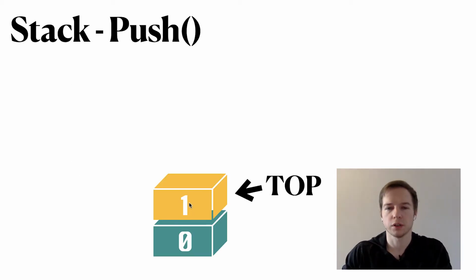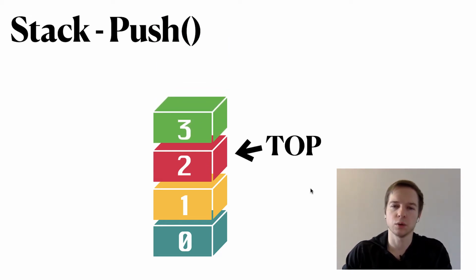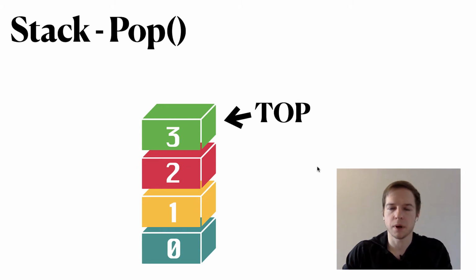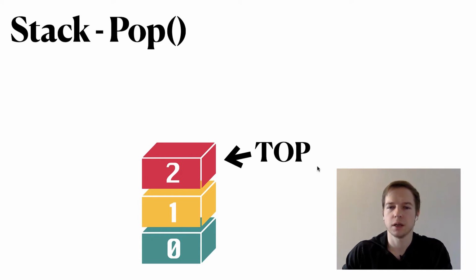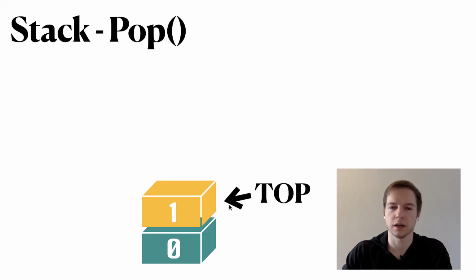Let's start with push. So we have a stack with 2 nodes, and the pointer is pointing to the node number 1. And now we add a new node, and it goes on top, and the pointer will be moved to the latest one. And once again, if we add another one, it will be added on top, and top will move to the third one. So pop is the inverse thing. So we just take an element from the top, and the pointer goes to the element underneath it. And once again, we just pop this element, and we move the pointer.